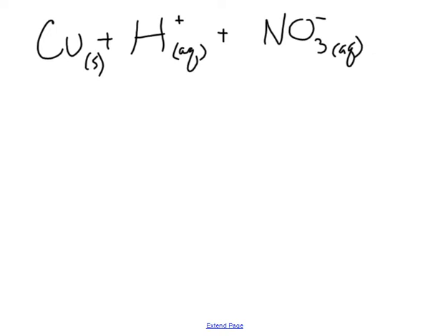So in this example, when we take copper metal and react it with nitric acid, notice how I've written the hydrogen ion and the nitrate ion as ions because nitric acid is strong. Those are the reactants, and now we have to think back to the demonstrations in the lab that you've just finished doing to figure out what the products formed are. So it might be a good idea for you to pause the podcast and try to write the products and then come back. I'll do that several times throughout the podcast. So pause, write them, check to see how you do.